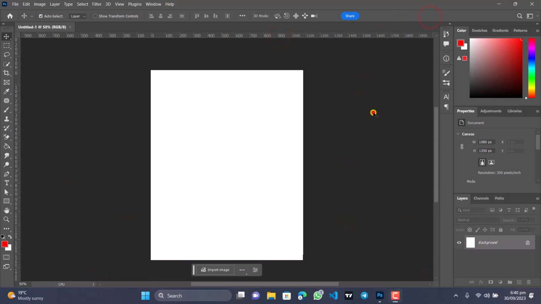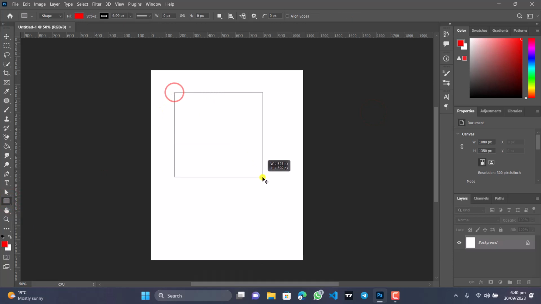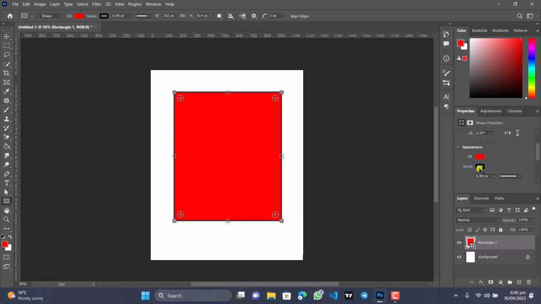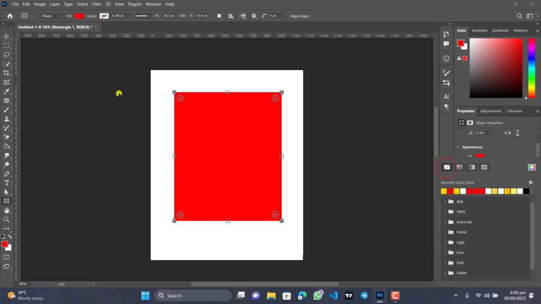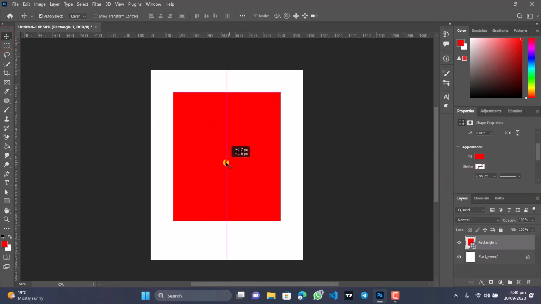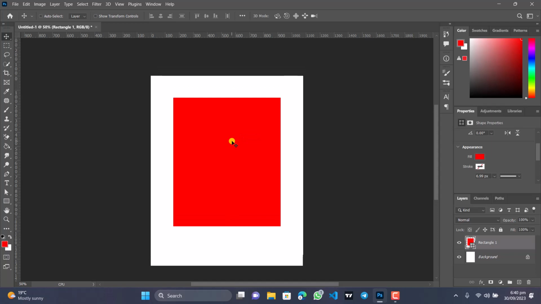So first off, I'm just making sure everything is alright. I'm going to select my rectangle and press and drag till it's alright, and I think that's fine. Now I'm going to remove the border, the stroke. I don't want it. Just remove the stroke and just follow where I click and you do the same thing.